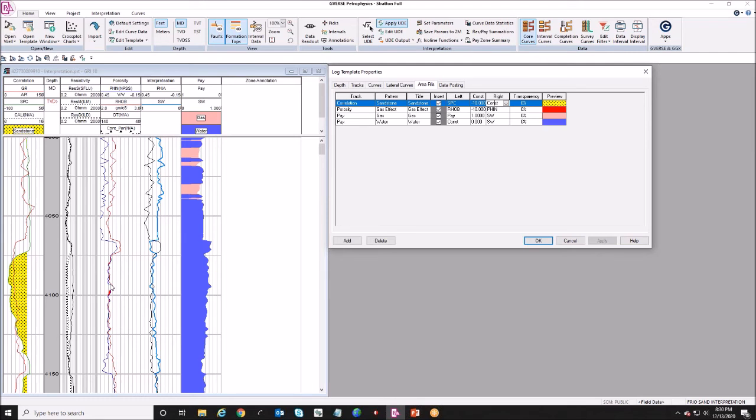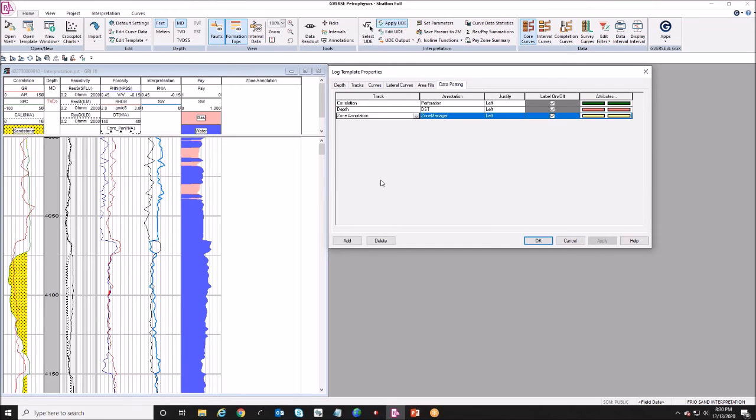And my porosity track, where my density and porosity curves overlap each other, where the density curve is on the left and the porosity curve is on the right, I filled that in with a little gas effect here. And then my pay track to highlight the pay zones, where I have pay overlapping with water saturation, I filled that in with the pay color. And then where I go from constant to the water saturation, I filled that in with just a water color. So I can get an idea of where my pay zones are based on that area fill.